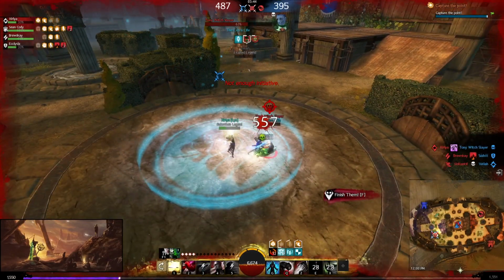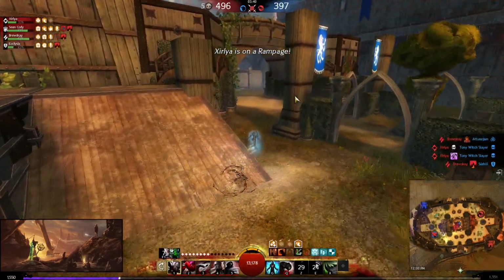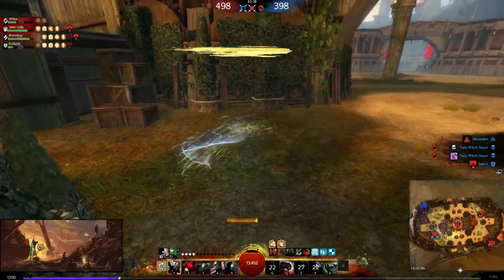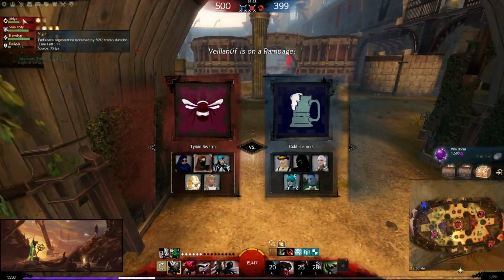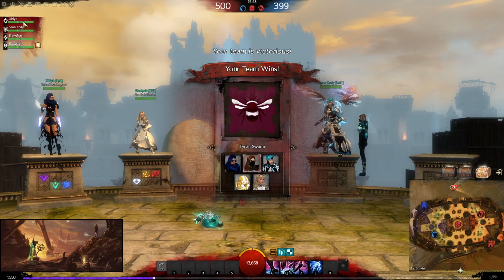So yeah, that is kind of how you need to play as a thief when you have other kinds of squishy but not really tanky comp on your team. And yeah, that's pretty much it.